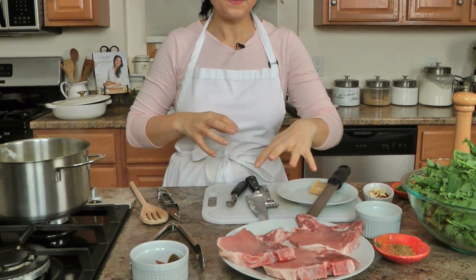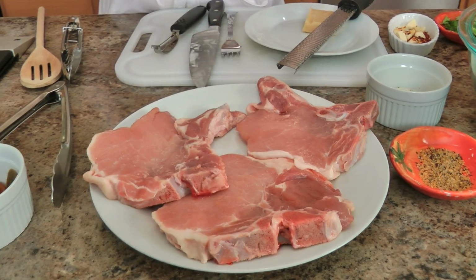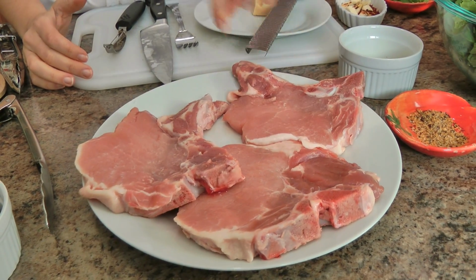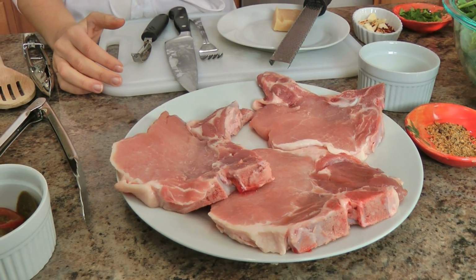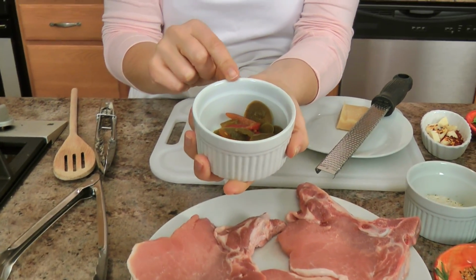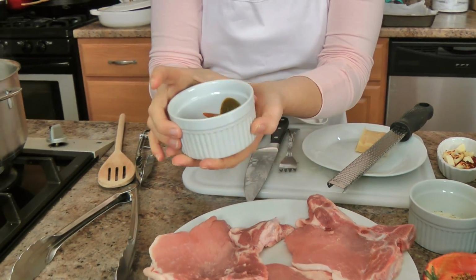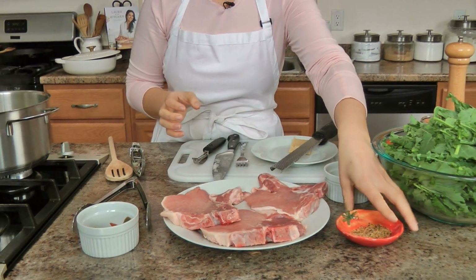All right, let me run you through the ingredient list because I want to walk you through what I've already done. I've got pork chops here. My preference is always a bone-in pork chop. Look how beautiful these are. I don't like super thin pork chops because they dry out, but these are gorgeous. I've got some pepperoncini rings here. Now this is actually cherry peppers, but you can use pepperoncini, but I prefer cherry pepper rings. Really nice and vinegary and super spicy.